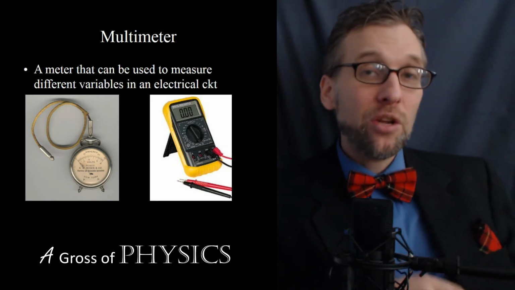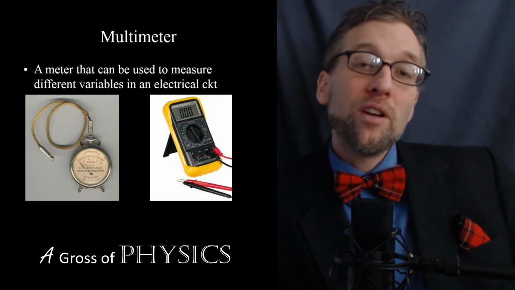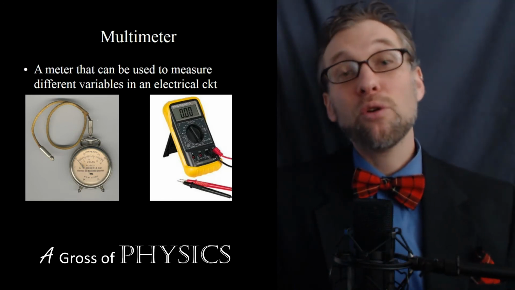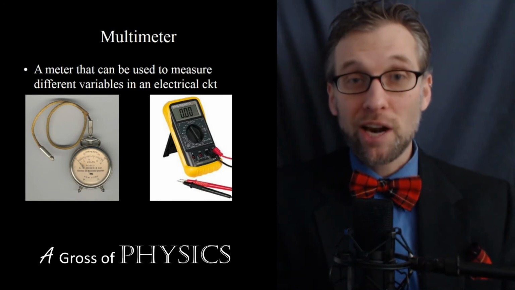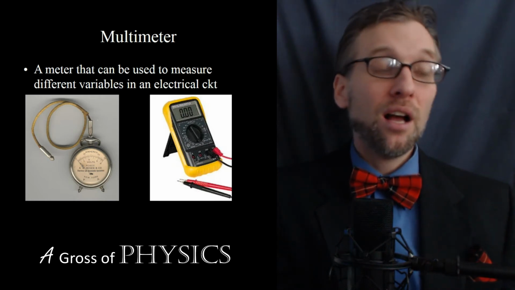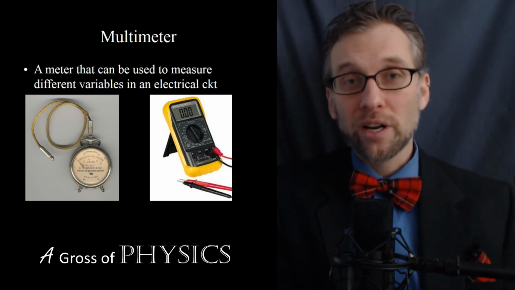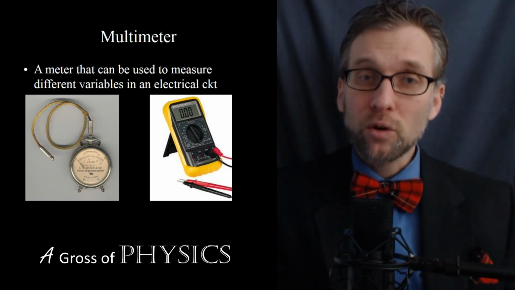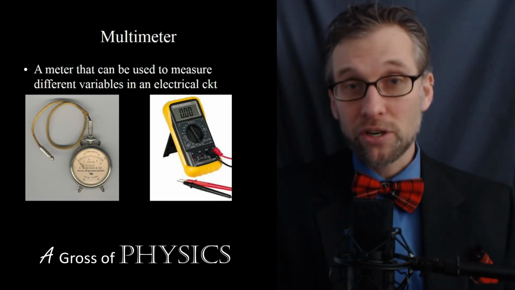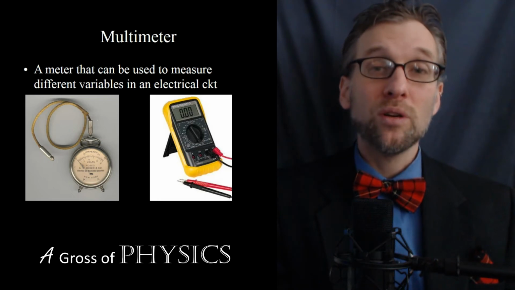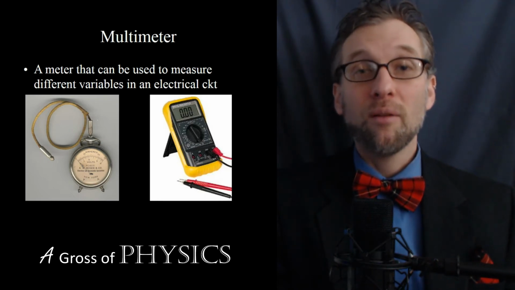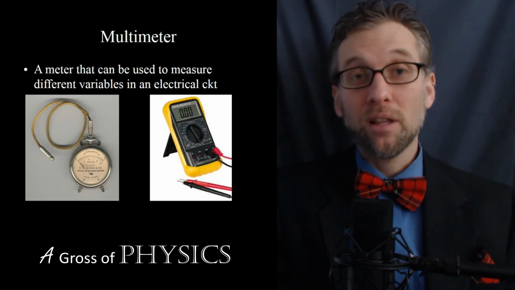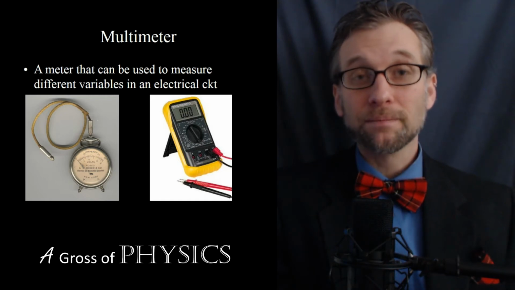In lab, I like to use analog voltmeters and ammeters to show students how they're supposed to be connected in general. And if you're doing electrical work at home, you would use a multimeter. Now, of course, electrical work at home should not be done by an amateur. Make sure that you have someone who is qualified to do electrical work, typically a trained electrician.